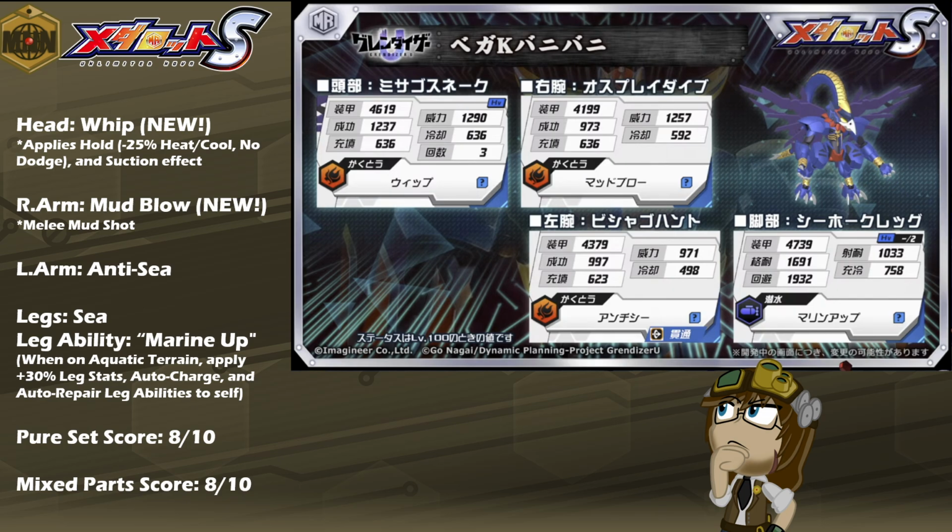And, wouldn't you know it, Vega-K is also packing Anti-Sea for a left arm skill, which does significantly higher bonus damage to enemies that are using C-type legs. Or, if they're not using C-type legs, Vega-K can make that problem disappear very, very easily by inflicting Mud Blow first, and then coming back with Anti-Sea on top of that to lay waste to anyone that falls within his domain. On the topic of his domains, though, Marine Up is another brand new leg ability, which, putting it simply, behaves extremely similarly to how Amir Magus' Forest Up behaves.